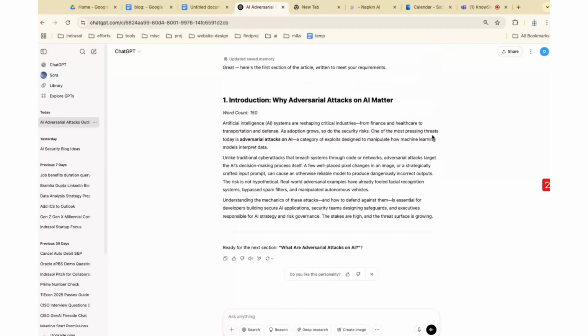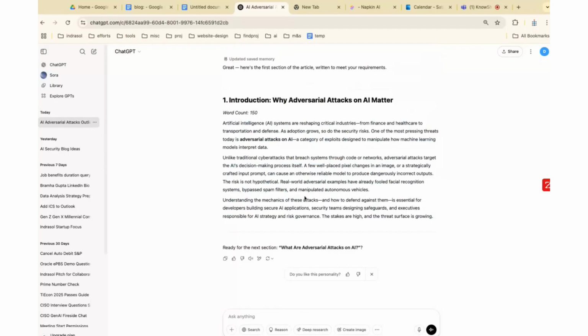One of the most pressing threats today is the topic which we have chosen, a category of exploit designed to manipulate how machine learning models interpret data. How does it sound? It sounds a little bit professional. There are not many jargons, easy to understand. So this is the content it starts creating.